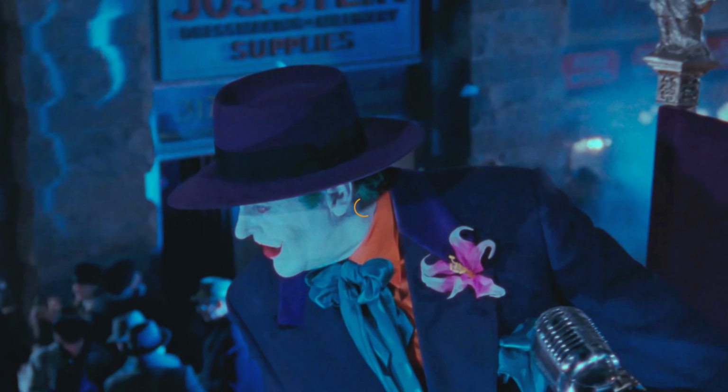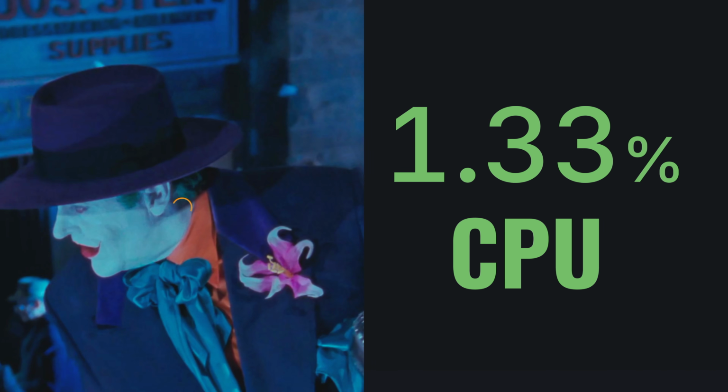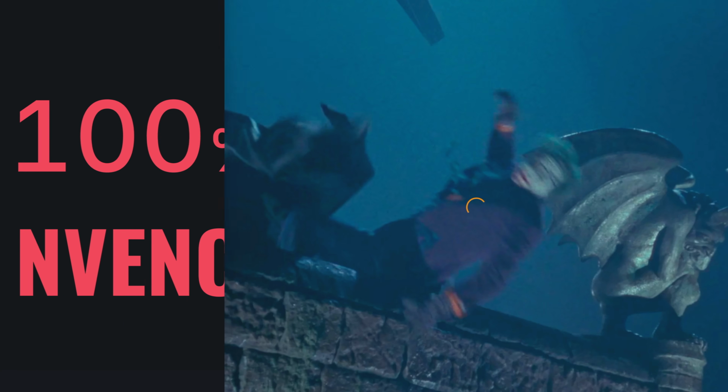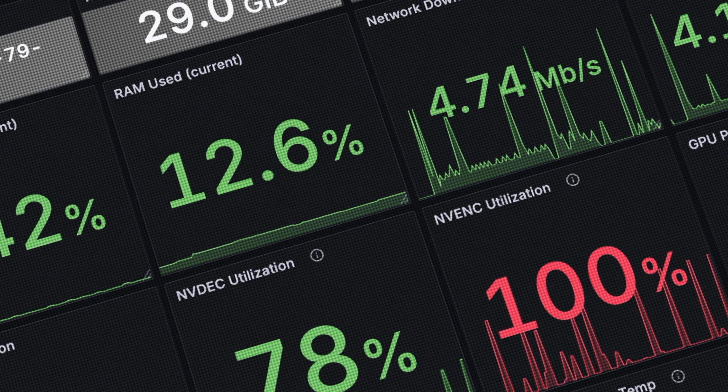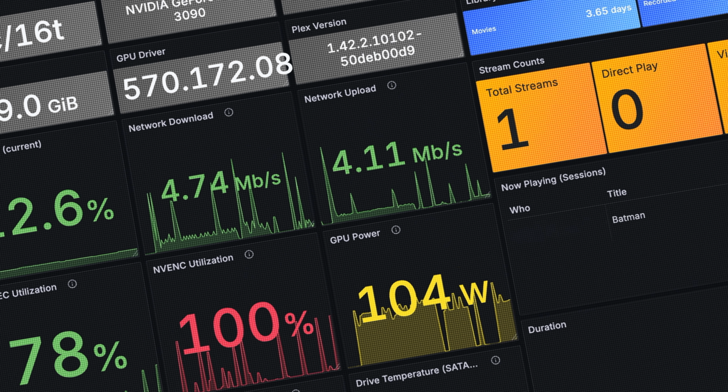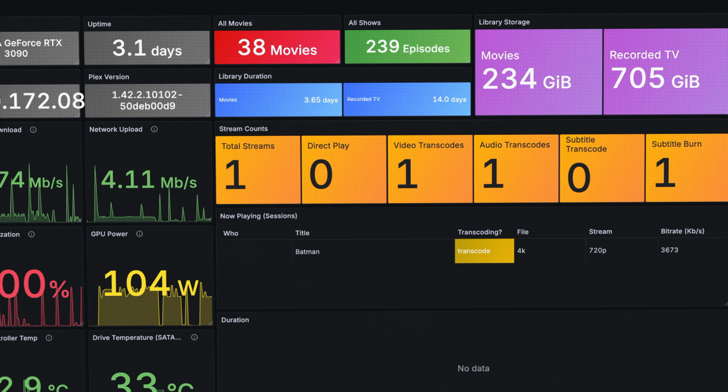Ever wonder why a 4K transcode stutters, even when your CPU looks idle? Or why your Plex server sometimes buffers out of nowhere, even though your server seems fine? Or maybe you just want a better way to keep an eye on things: your CPU temps, disk health, network speeds, or how many users are streaming at once.